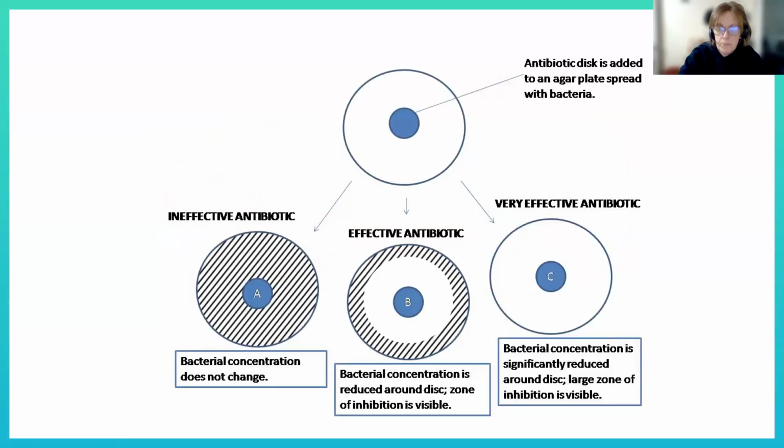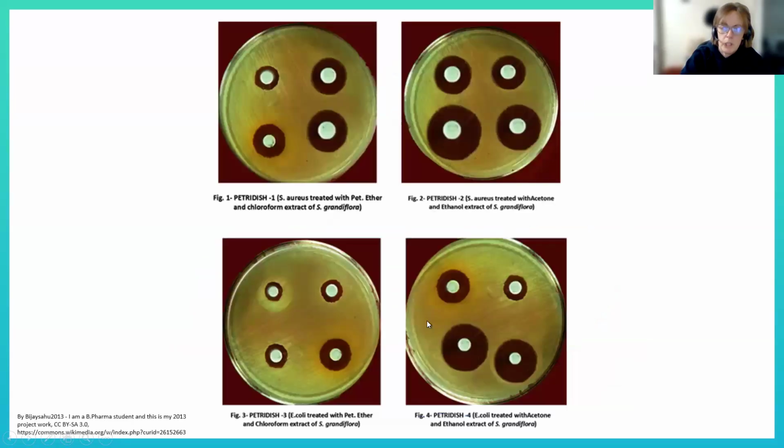Now, it is worth checking back at 48 hours and 72 hours, because it might well be that A, which was ineffective, or so we thought, we come back later and we can notice a difference. So A is ineffective, that's not going to change if it's actually grown. But it might change, you might kill some off slowly, but probably not. But with C and B, you might notice the inhibition has increased.